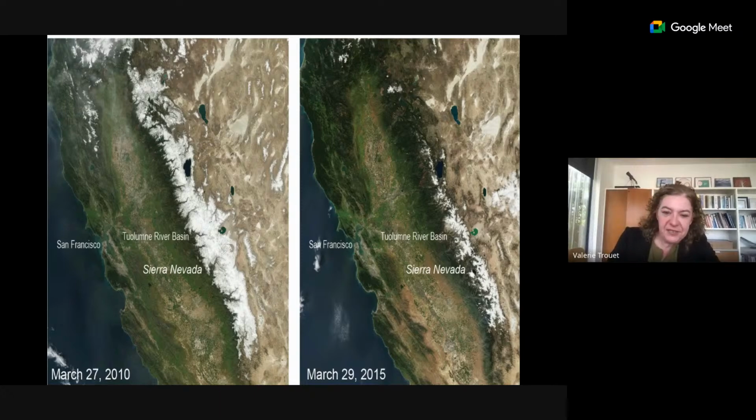So we used these trees, which are the blue oaks. They live to be about 500 years old. They grow in the Central Valley in California, and they're extremely drought sensitive. There's not a dry year in California that goes by that each and every one of these blue oaks doesn't form a really narrow ring. They're some of the best recorders of drought that I've ever worked with worldwide.